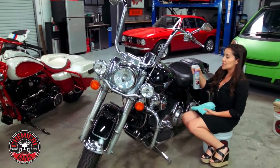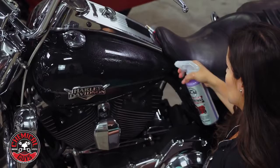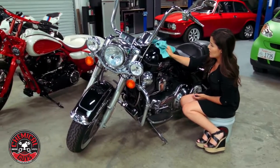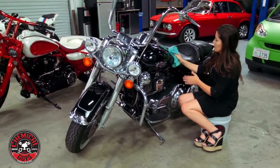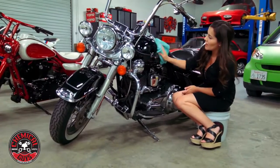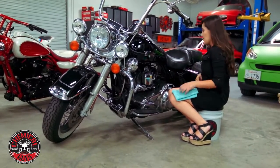So I'm going to start off with this area so that you can see right now there is a lot of dust and dirt. Disregard the leather, that's what we're going to do next. All that you have to do is spray. You don't have to worry about all of these other pieces because it is safe to use on any painted pieces, chrome, plastic, your wheels, and you just have to wipe in one direction. And then I'm going back with a clean side of the towel to buff off the wax that is on it. So you're basically washing and waxing all in one step.